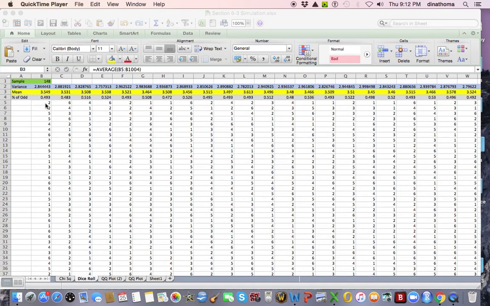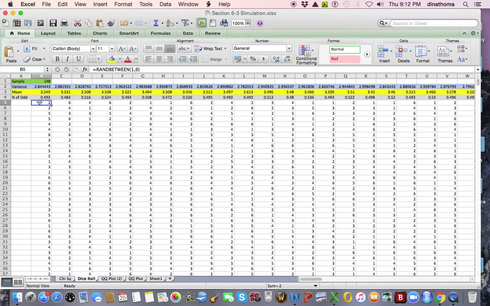Right? So basically, we roll a dice, and it's a random number between 1 and 6. Every time you roll a dice, each side is equally likely. So therefore, each number is random. So Excel has this function called RANDBETWEEN, where it randomly picks a number between 1 and 6. All right. So if I find the average of this column, that is the average of all the numbers. So I sum them up and divide by how many I have.